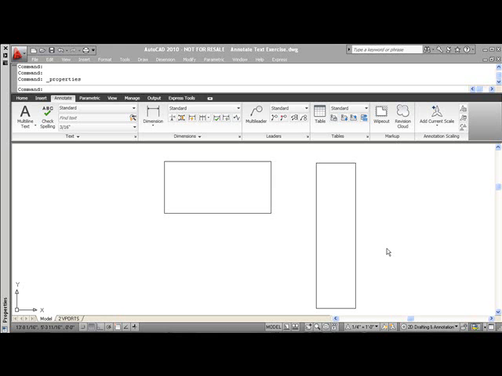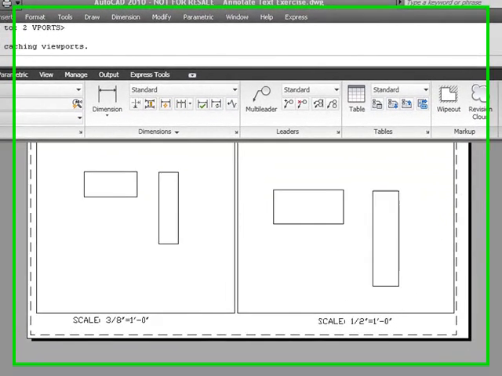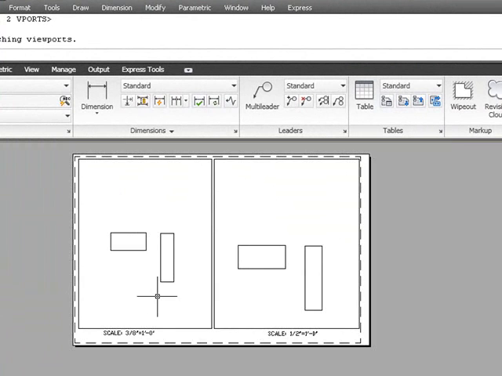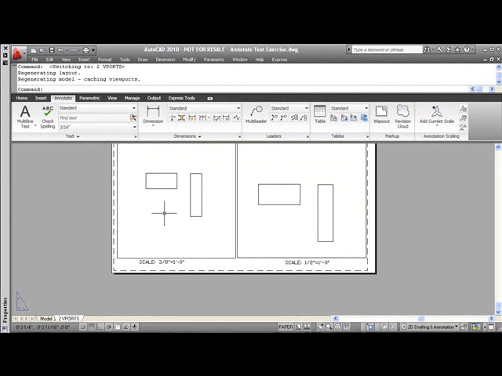So with text, it really is nice because if I switch over to my two viewports here, layouts for my two viewports, you notice I have, and these are not annotative text objects. You notice that no symbol appears. I'll show you in a few minutes how a symbol will appear. But what I wanted to tell you here was that this viewport here is scaled to 3/8 of an inch, and this one is scaled to 1/2 inch.